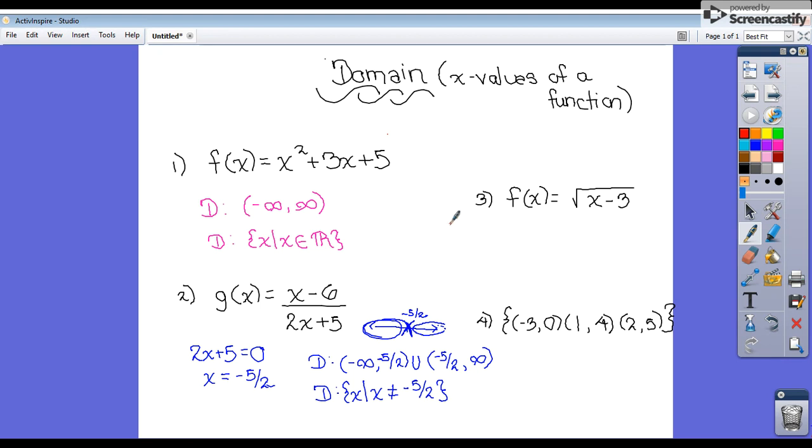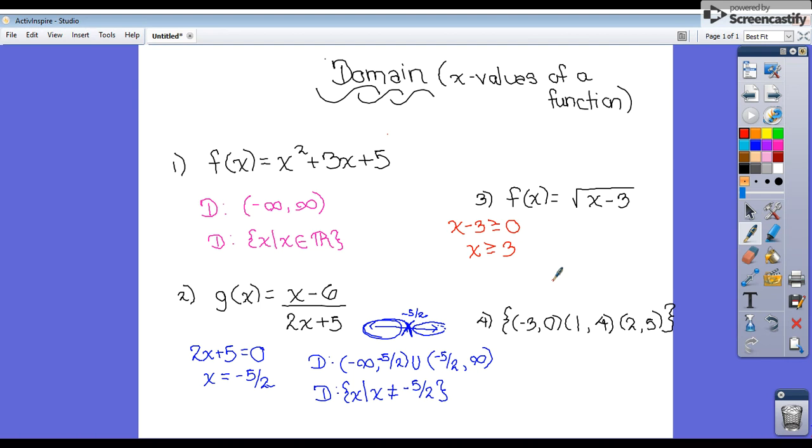Inside of the expression of the square root, I'm going to set x minus 3 is greater than or equal to 0 because I can only use positive numbers under the square root. For instance, I can't take the square root of a negative 2. It just doesn't give me a real value. So in this case, to get x by itself, I'll add 3 to both sides, and I'll get x must be greater than or equal to 3. So that's going to be your domain.